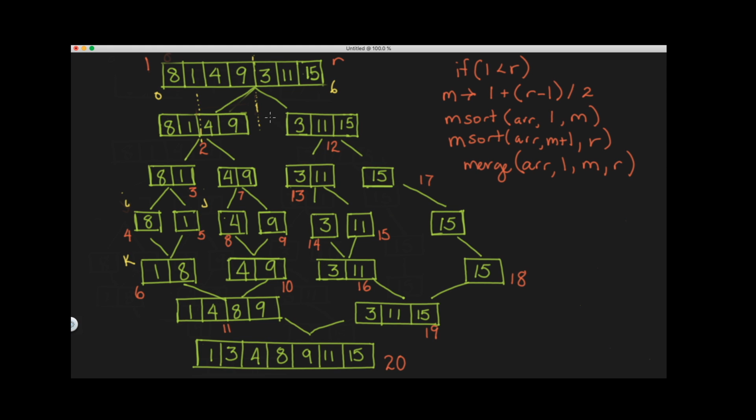And this is the overall left-hand side of the input array. We're still on the left-hand side. We haven't even touched the right-hand side yet. Remember what I said, you have to recurse all the way on the left before coming up and recursing on each right-hand side.